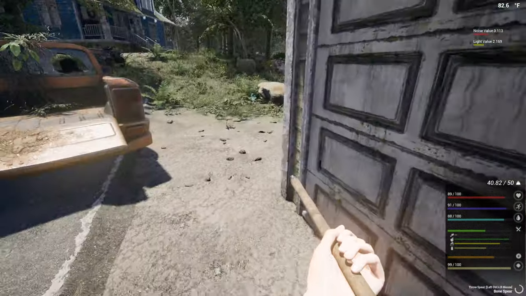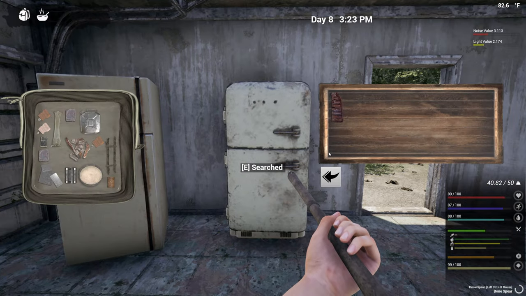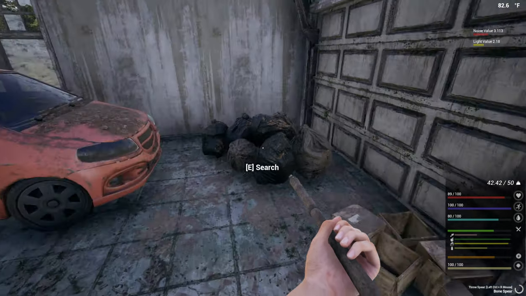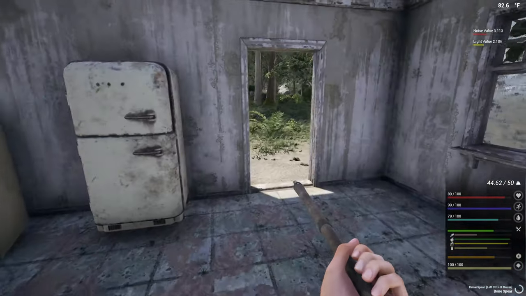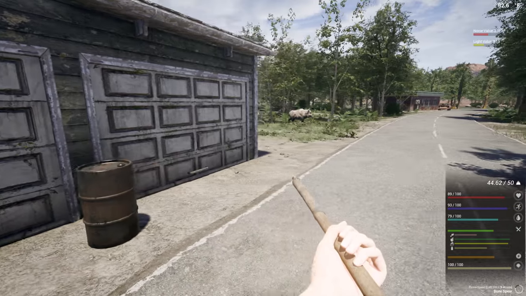All right. Another gas can. We're good on gas. All right. Some cooked ribs. Okay. We'll eat that. All right. Another one. Got it. And got it. Oh, we can't get it. Okay. I think that is everything, right?